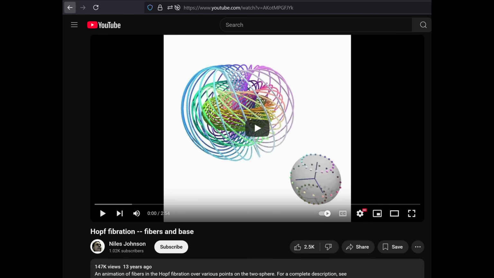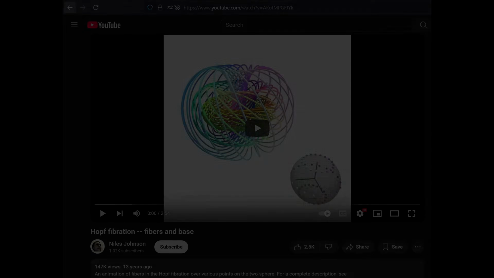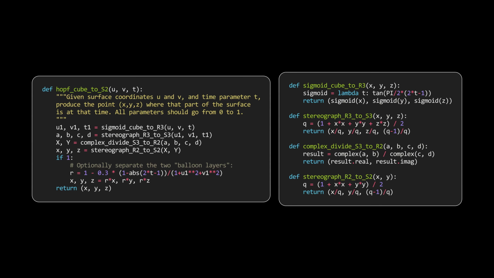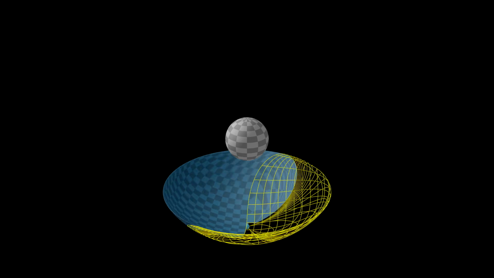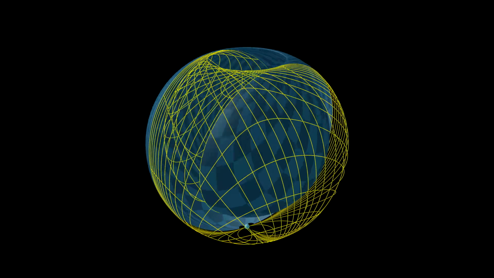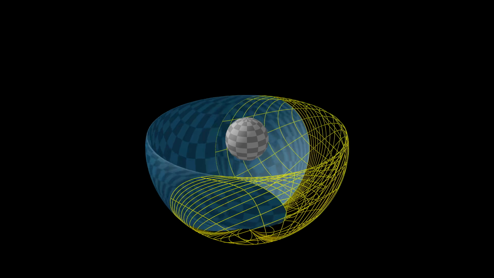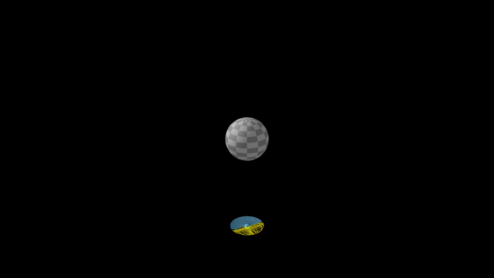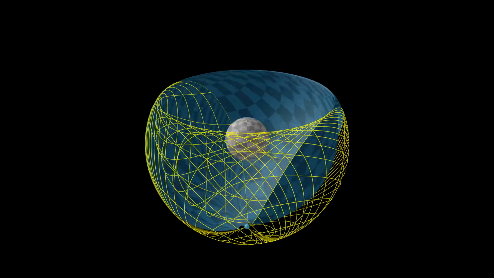I want to show what happens if you animate a loop of spheres by literally typing in divide these complex numbers like this. There are a few extra steps here to make this a viable animation, but the heart of it really is just dividing complex numbers. The resulting animation looks more like this, where instead of engulf, then twist, then retreat, the twisting is smeared out over the whole animation instead of just happening during the middle portion.